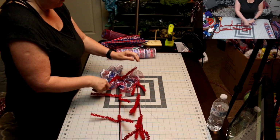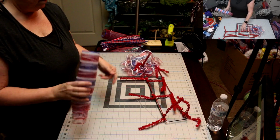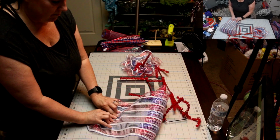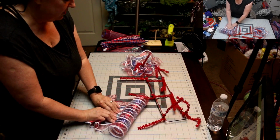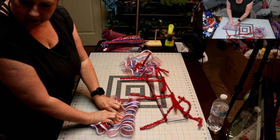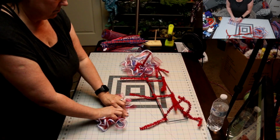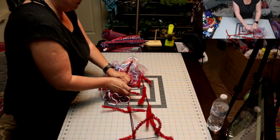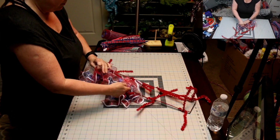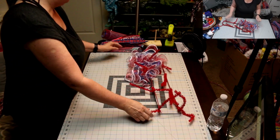Alright, so I'm just gonna put the ruffle down. Isn't that cute? I like these colors. I think I got this from Craft Outlet. I'm pretty sure that's where I got it. It either came from there or Carolina Pottery. So I'm just going to do the same thing. And I'm going to pull it up. There we go.